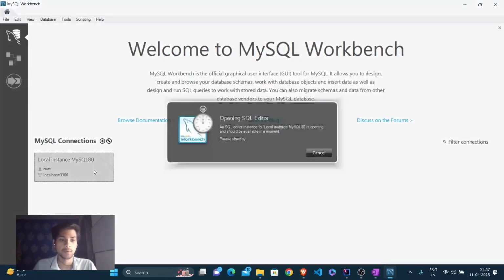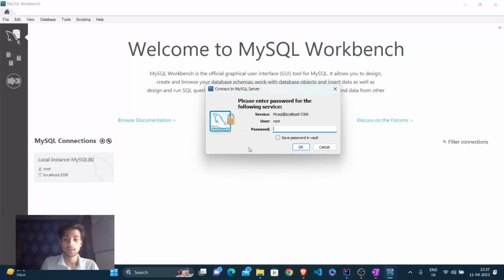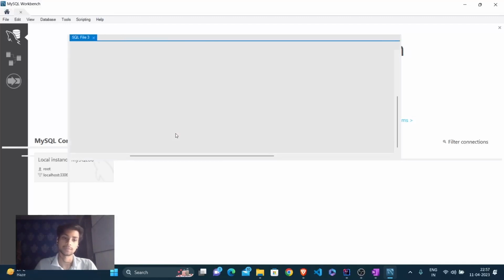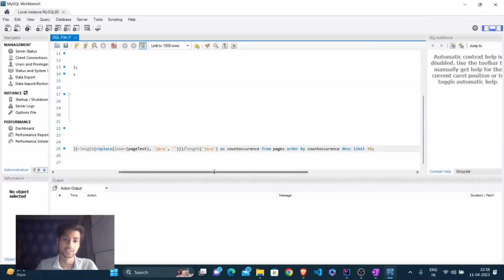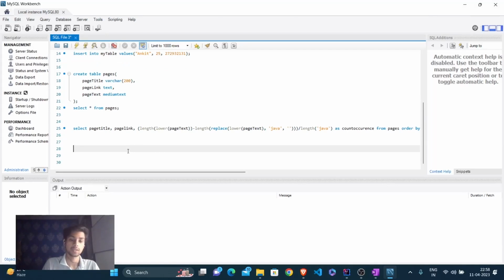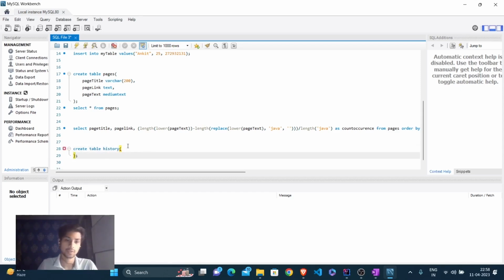In the MySQL Workbench, I'm going to open it, and in this I'm going to create a table called history, similar to the pages table here. So create table history, and in this table I want two values.